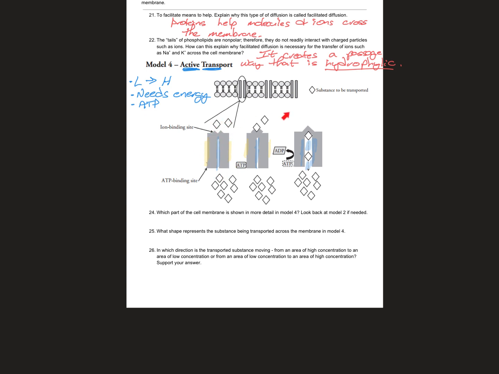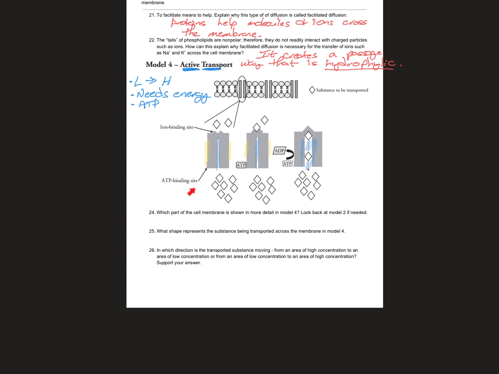There's some substance that needs to be transported, a lot more outside, but you need to get it into the cell. You want to move it against the concentration gradient. If you just opened a gated channel, then this substance would just go right out. That's diffusion. That's passive transport. But you're trying to get it to go from outside in. You're trying to create a higher concentration inside than outside, higher than what it is already. You're trying to get these in, not to allow these out.